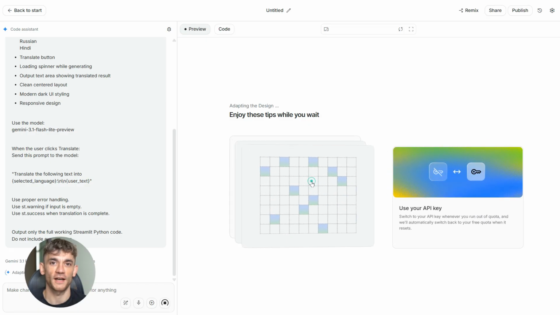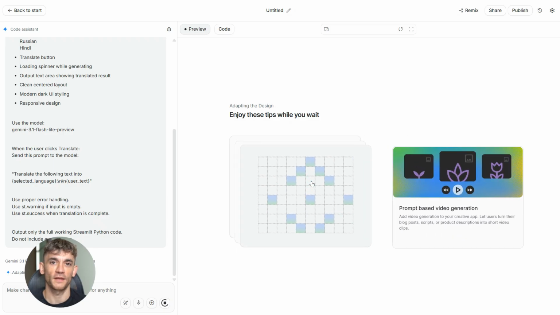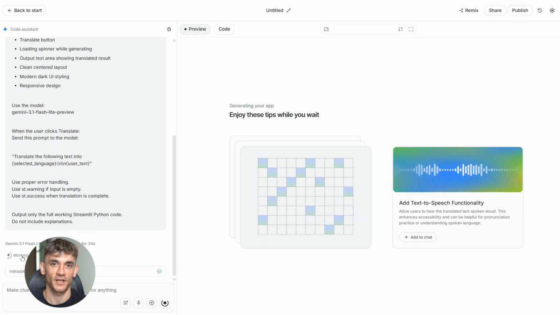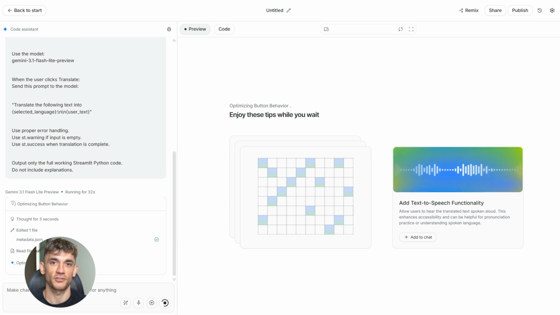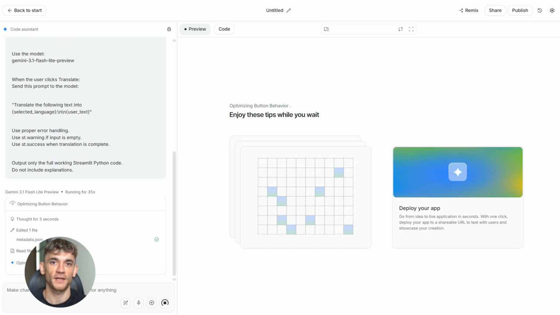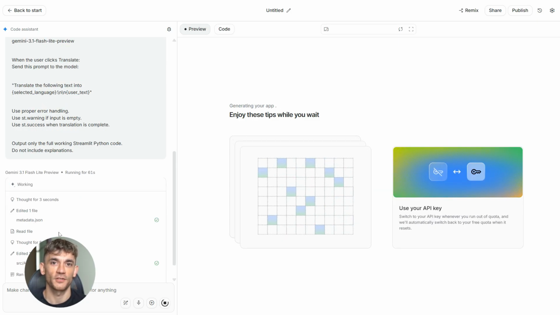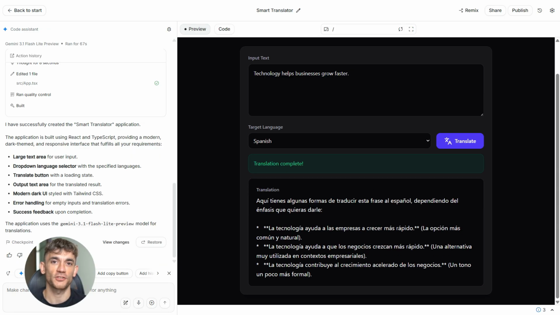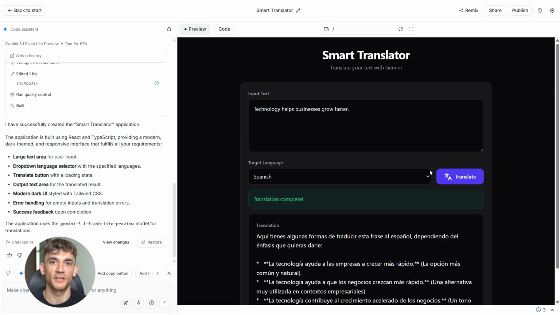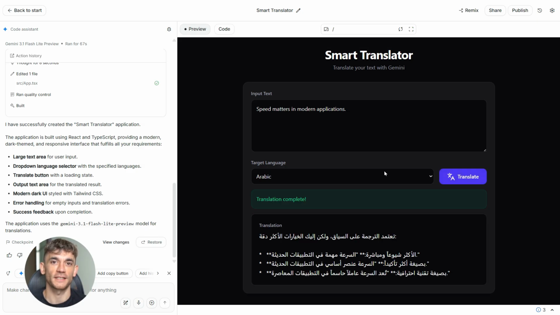You go into Google AI Studio, you select Gemini 3.1 Flash Lite Preview as your model, and then you type a prompt like this. Translate this sentence into 10 languages. And boom, it fires back translations in Spanish, French, German, Japanese, Chinese, Arabic, Portuguese, Korean, and Russian, all in like 2 seconds. Now imagine you plug that into a little web app with a simple front end. You've got yourself a translation tool that works in real time. You could use this for your business. You could use it for a client. You could use it for a side project, whatever you want. The point is, it's fast, it's easy, and it works.